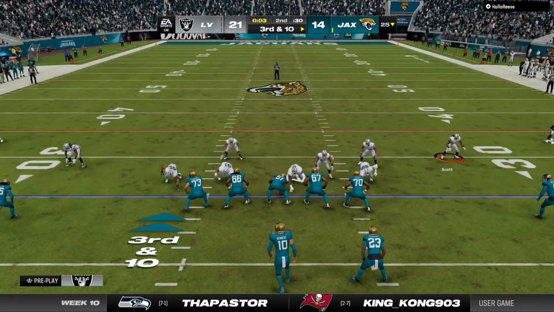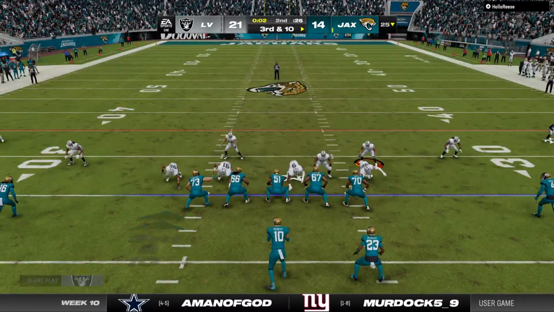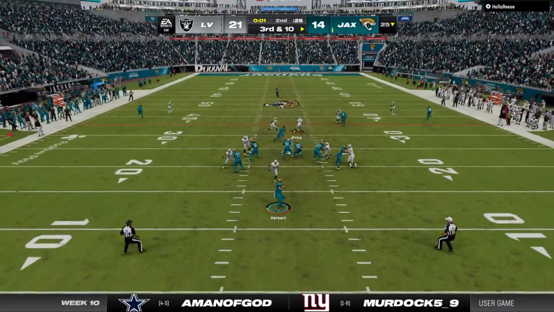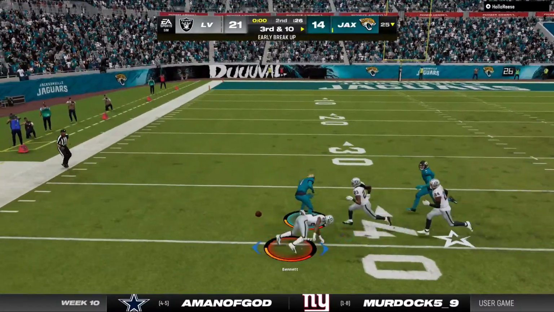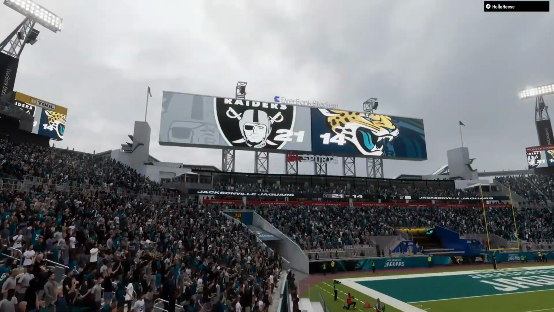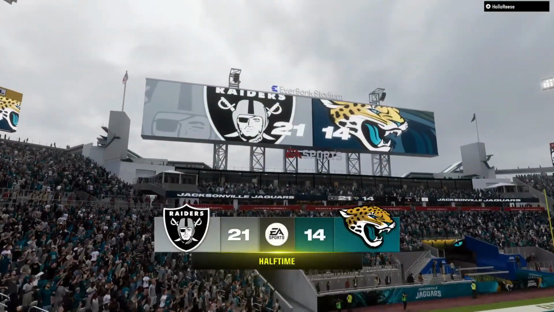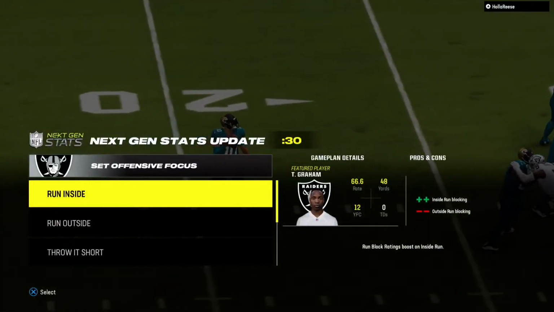Now they face a 3rd and 10 after back-to-back incompletions. A final shot before the break for Herbert. This ball deep for Tony. And incomplete on the deep ball. First half in the books. You're watching the NFL on EA Sports.